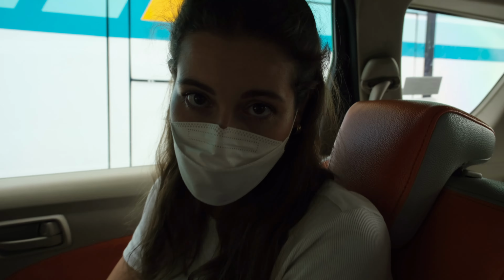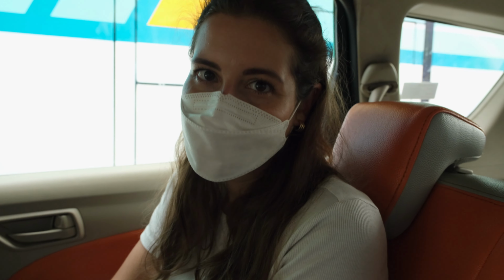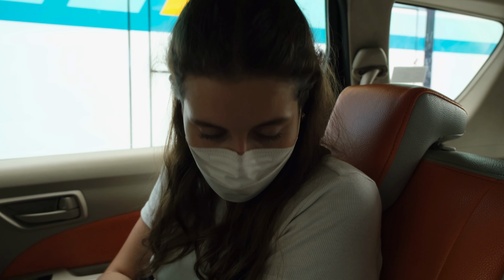Next up, we have an Indonesian version of a Chinese noodle soup, and our trusty Grab driver is taking us there. In 95% of cases, you either have to search for your seatbelt or the buckle. Most of the time you do find the buckle in the end, but not this time.